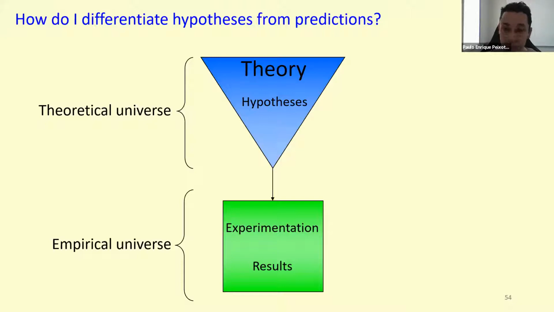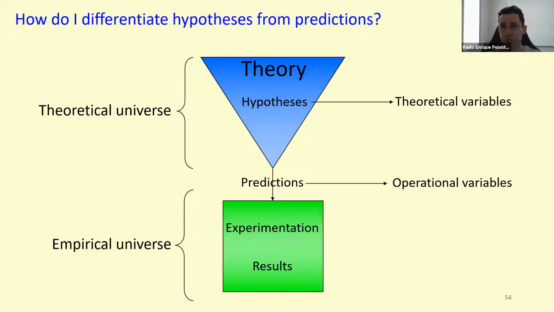And for me, this is where the prediction should be placed. Okay, it is a kind of connection between the theoretical aspect of your study and the empirical aspect. And you will see that in some studies, people divide variables into theoretical and operational variables. And I intend to show you that theoretical variables, as the name says, are tightly linked to the theory and should be placed in your hypothesis, and operational variables, which are more linked to your results and your data, should be linked to your predictions.